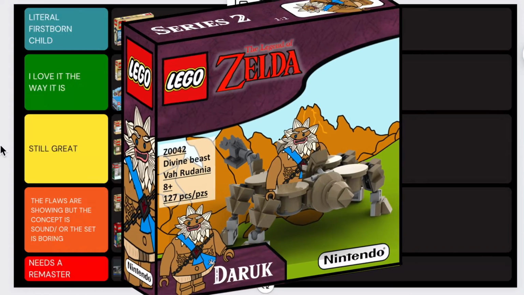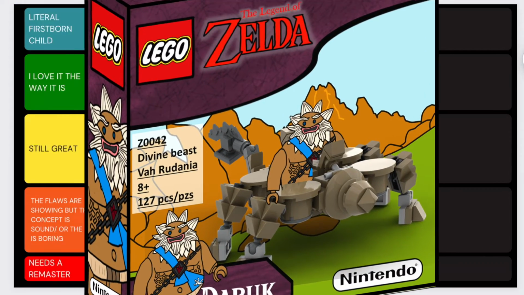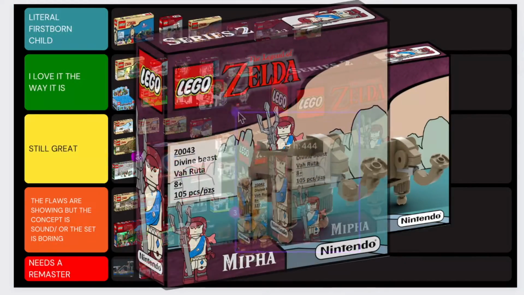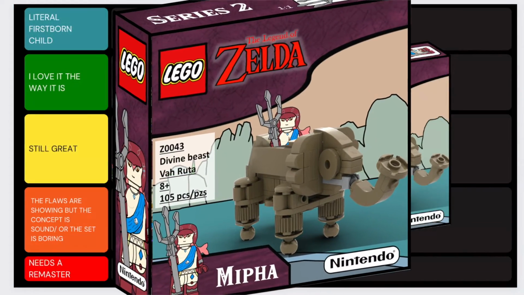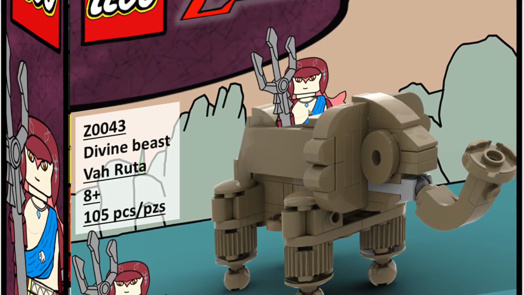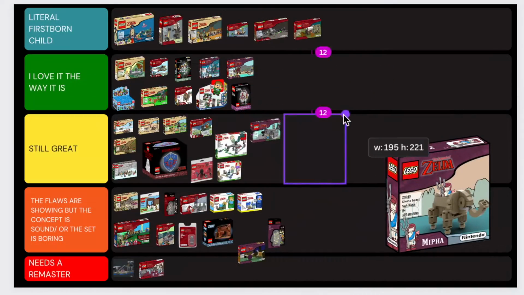It's finally time to get around to the last two Divine Beasts, so let's quickly backfire through Z042, Divine Beast Vah Rudania, and Z043, Divine Beast Vah Ruta. Ruta and Rudania both are a little bit more awkward to do. They're both going to end up at least a tier lower than the other two.